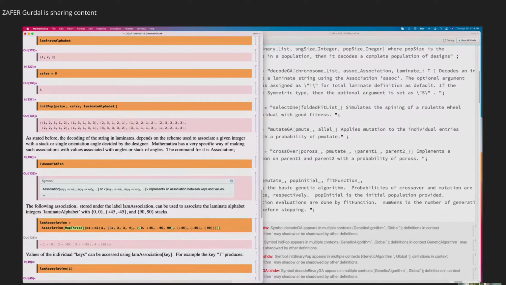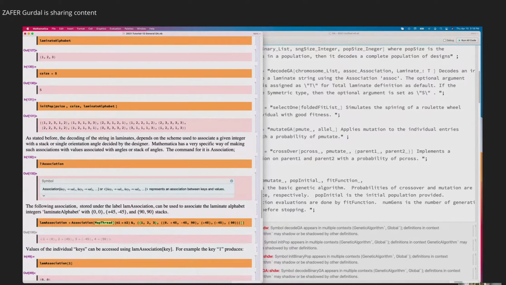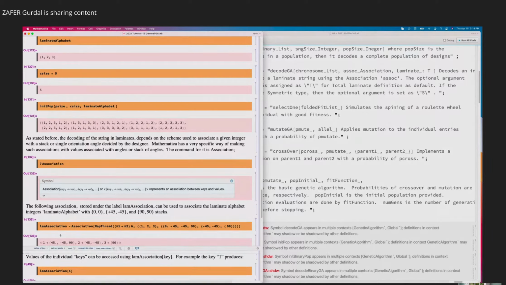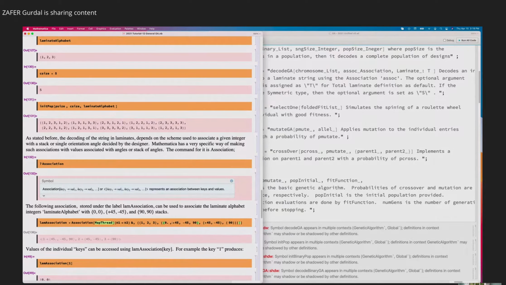So 1 will bring this entire quasi-isotropic stacking sequence in there. 2 in this case will bring additional 45. If you want, I can reduce this again to 1, 2, 3 and make this to be plus minus 45. So only 2 stacks of plus minus 45 and 3 being the 90. Then 1 will be, oops, there should be a comma in here.